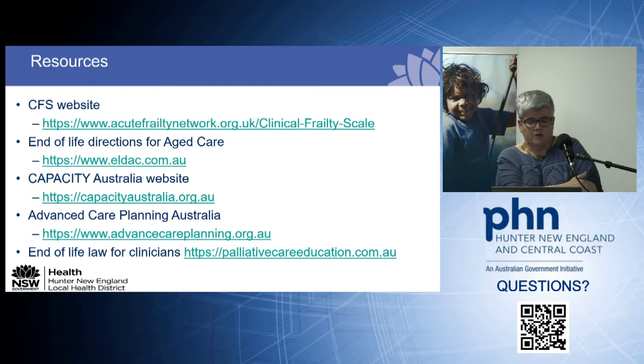Capacity Australia's got some really important information around capacity assessment, which is an extremely complex topic. Advance Care Planning Australia, you can actually look at different states, and if you're living in Queensland or Tasmania, you can look at the specific legislation and information related to that state. And then End-of-Life Law for Clinicians is the one I'd probably most encourage you all to look at. It's designed for general practitioners and specialists, like emergency physicians like me, and it's really simple. There's about 10 modules. They don't take very long, and it goes through all the law related to end-of-life care.